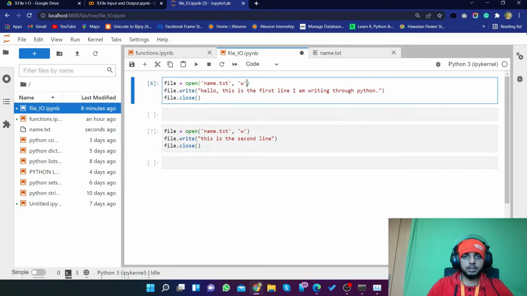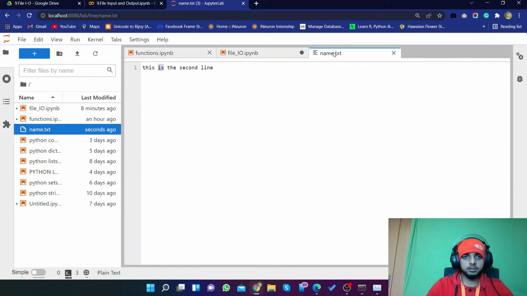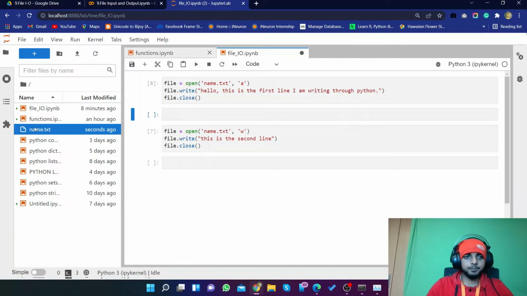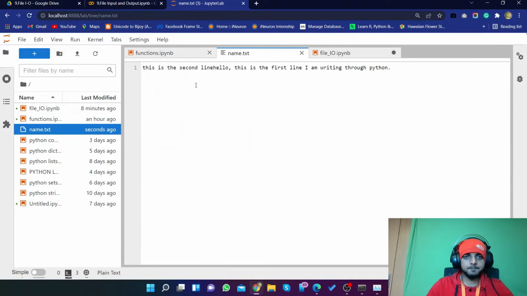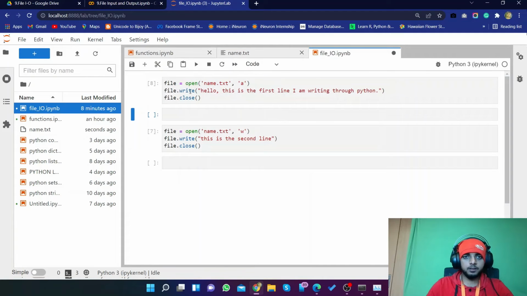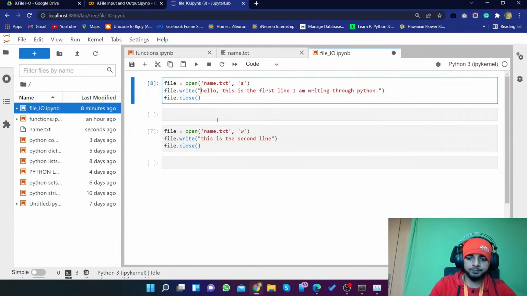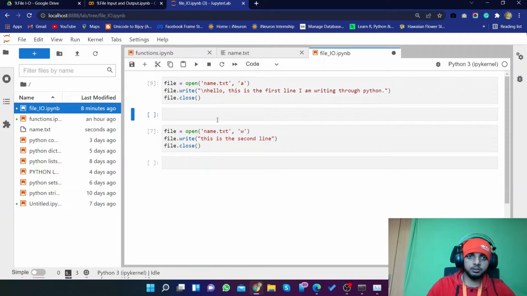And if I write append here, just change this. Okay, I have to give /n here.